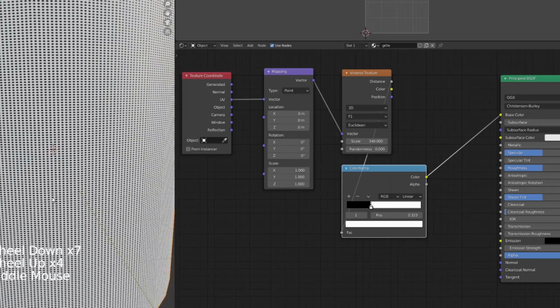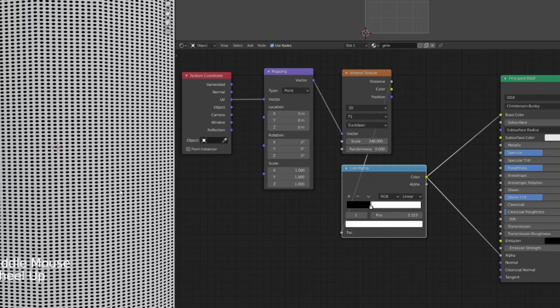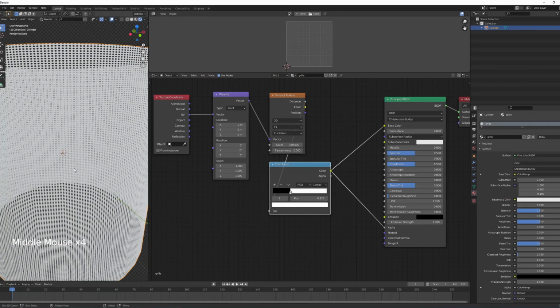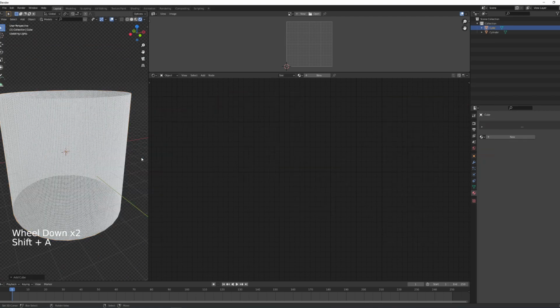Once we have a, let's say, good enough reproduction, I just connect the color of the color ramp to the alpha. And now what's going to happen if I go under my rendered view. In my rendered view, you can see it's actually showing everything that's black to be transparent and everything that's white is going to be white. So let me add, let's say, a cube inside. Let me do it like that.